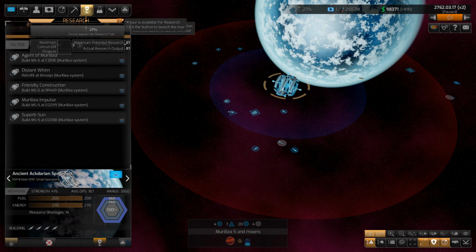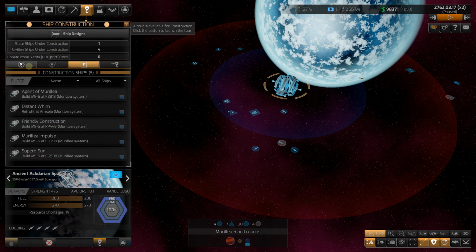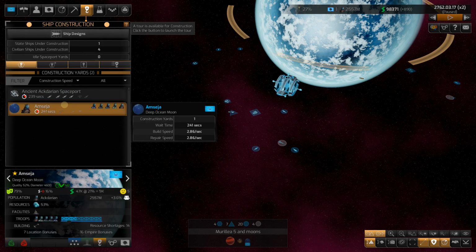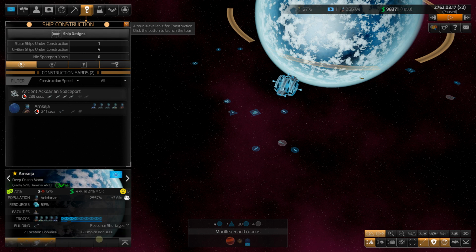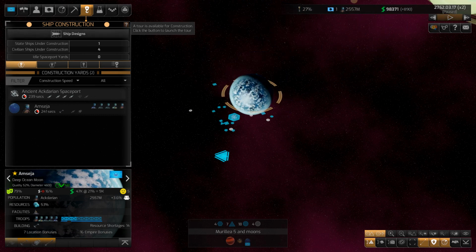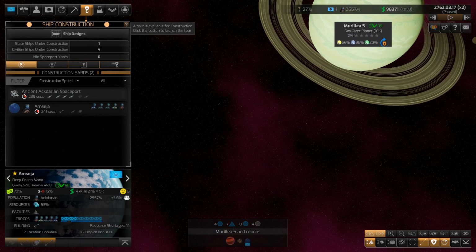If we go to the building queue down here and we go to our yards, let's just go to Omsasia here. Omsasia, there we go, build. You can see right now we can only build escorts, construction ships, explorers, no research stations, because we would get no bonus from that. We've got a research station and it's handling all of the research that we could be doing now.